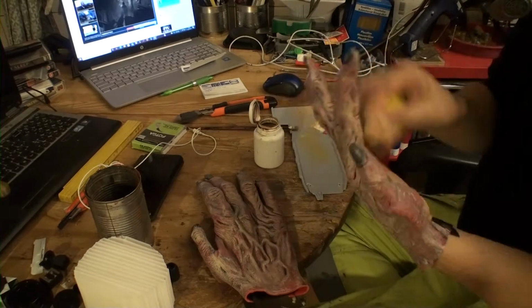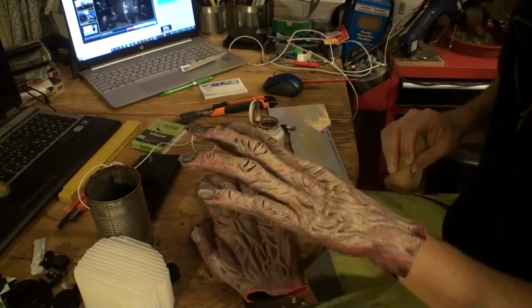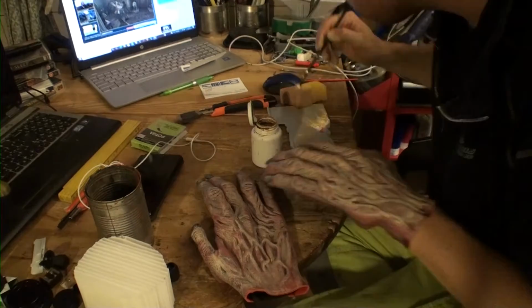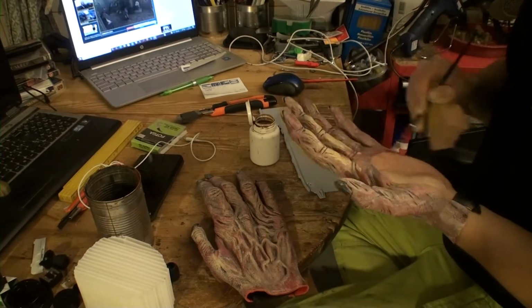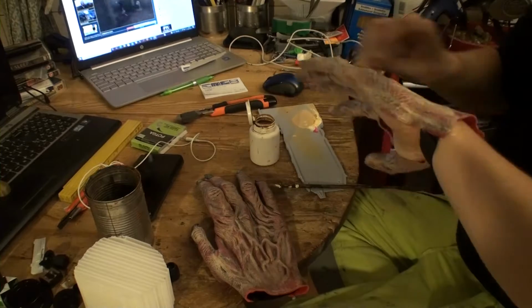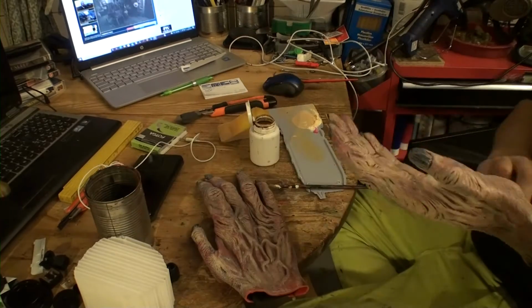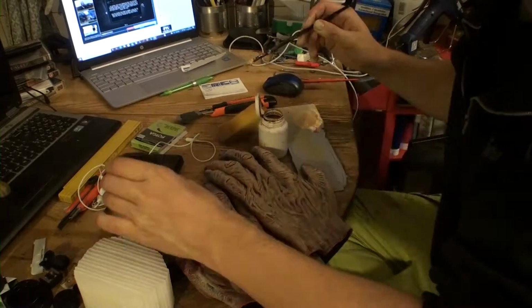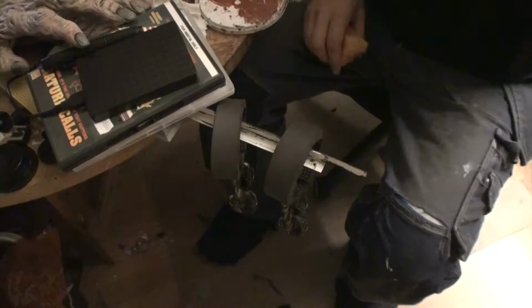Yeah, so I'm using just a cut up sponge for cleaning your plates. You can use sponge brushes also, but they are better for basically making a bunch of pushes or dots. Actually, I ordered a bunch of sponge brushes now, so I will try them.